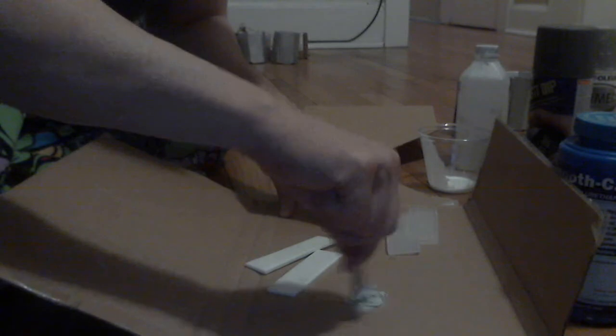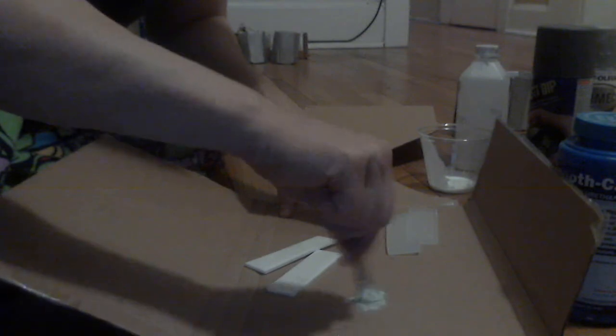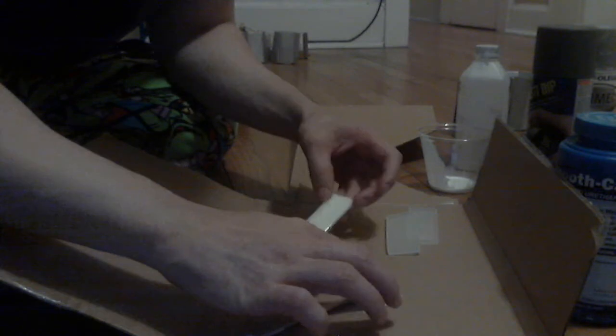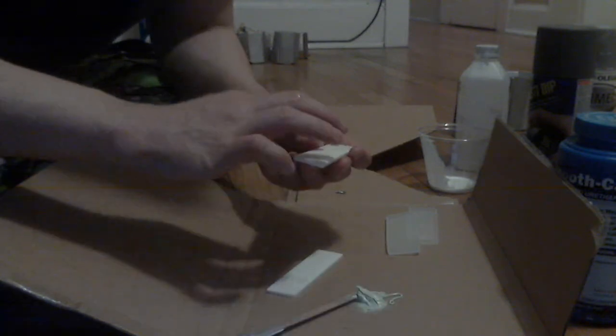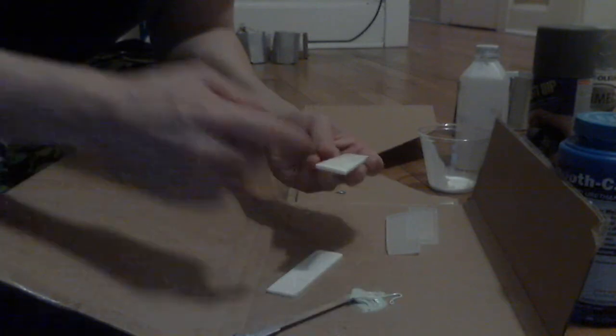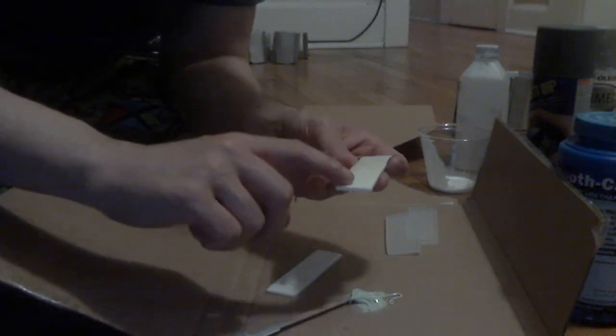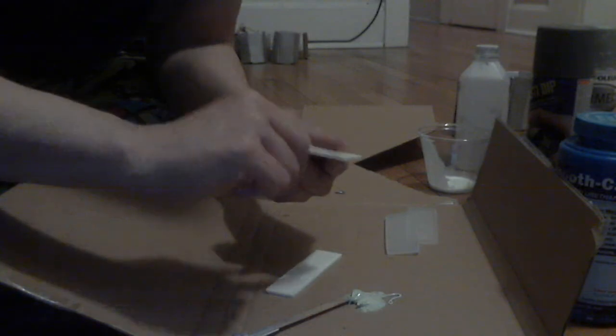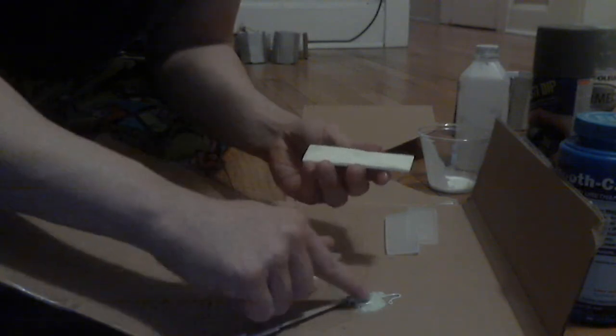And this one you have a little more time. You have probably about 10 to 15 minutes before it gets stiffer and hard. Once it's all mixed up, I don't have a hardener in here, you maybe get a little bit on there and just go along the little pinholes. This will go into the pinholes, cover them up, and make it nice and smooth.